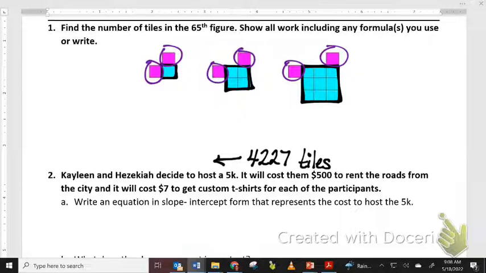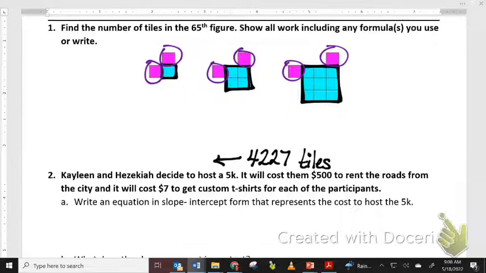And so I could represent that as n squared, where n is where I am in my pattern, or I could do n times n, length times width, plus those 2 on the end. So I can use an expression like this. And using that, could you guys tell me how many little tiles it would take to do the 112th one in this pattern? What would it be for the 112th one?